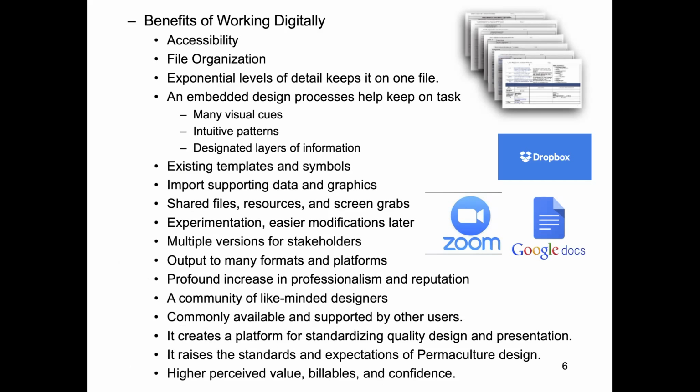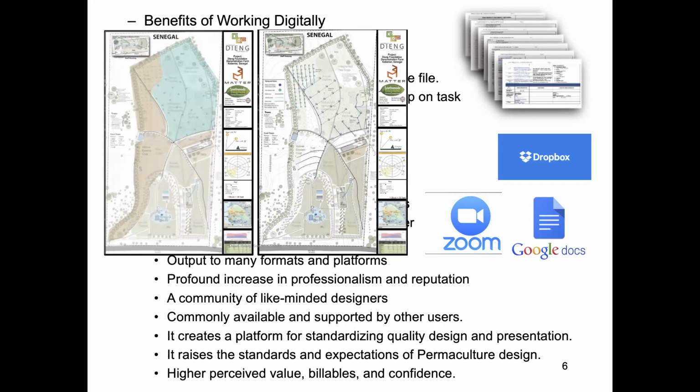Things change, clients change their minds. Something's gonna go, something can't be done, a pipeline is there. Maybe there's a utility line that wasn't known about. So a lot of times we have to change things. We can also make multiple versions. I've done this a lot of times for clients. Maybe we have one client that needs one kind of version and a client needs another.